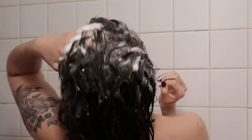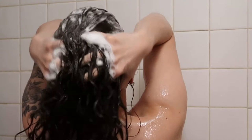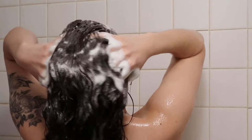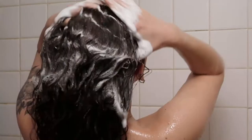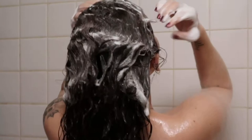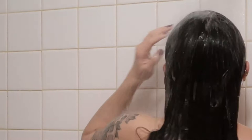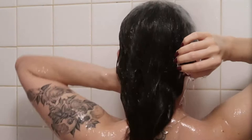I think it's really important not to put shampoo on the ends of your hair, especially if your hair is already damaged. Obviously if you have really thick hair and a lot of buildup, it's okay to run some shampoo down the bottom, but not too much. I used to shampoo my whole hair instead of just the top, and that was one of the reasons my hair was really dry and damaged. I'd recommend only shampooing your scalp. And here I'm just rinsing it out — don't forget to rinse the bottom of your hair right by your neck, because you can get a lot of buildup there.